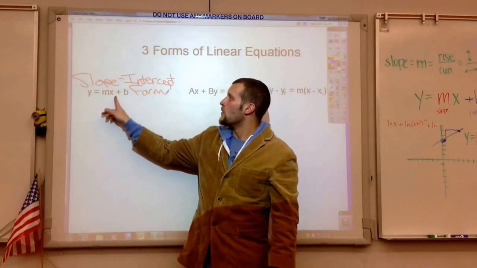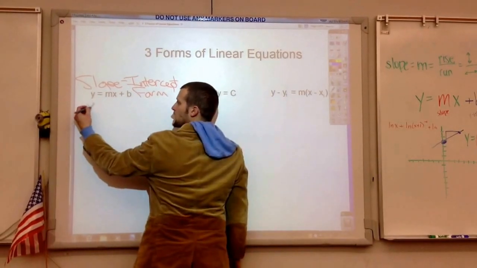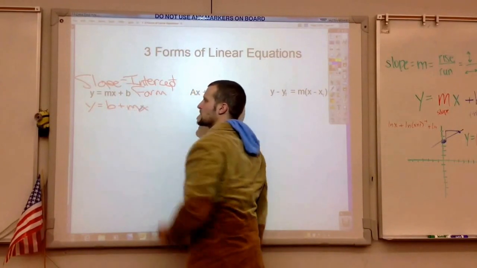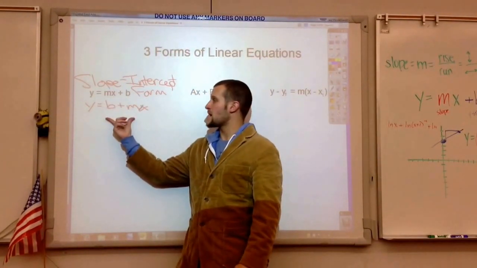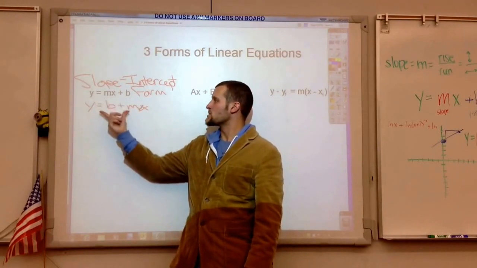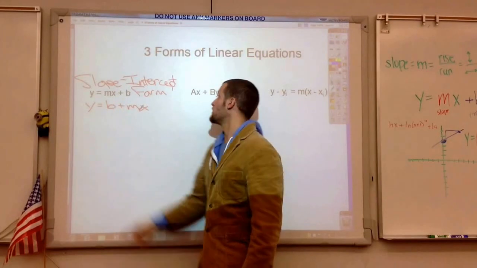One other note about recognizing slope-intercept form is you've seen in class it can also look like y equals b plus mx. These are interchangeable. Technically, in order to be slope-intercept form, it has to be mx plus b. But usually when we see things like this, we don't write it that way. We just pull the information out and continue.